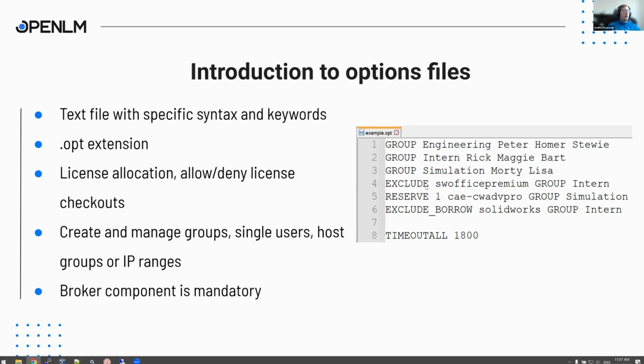So basically, the option file is able to grant the license admin some power over the license distribution. When we are speaking about the option files with OpenLM, in this case, the broker component is mandatory. We are able to use, read, and modify option files only when these are configured in the OpenLM broker component. And right now, I think we can jump into the Easy Admin interface and check how the option files management looks like in there.